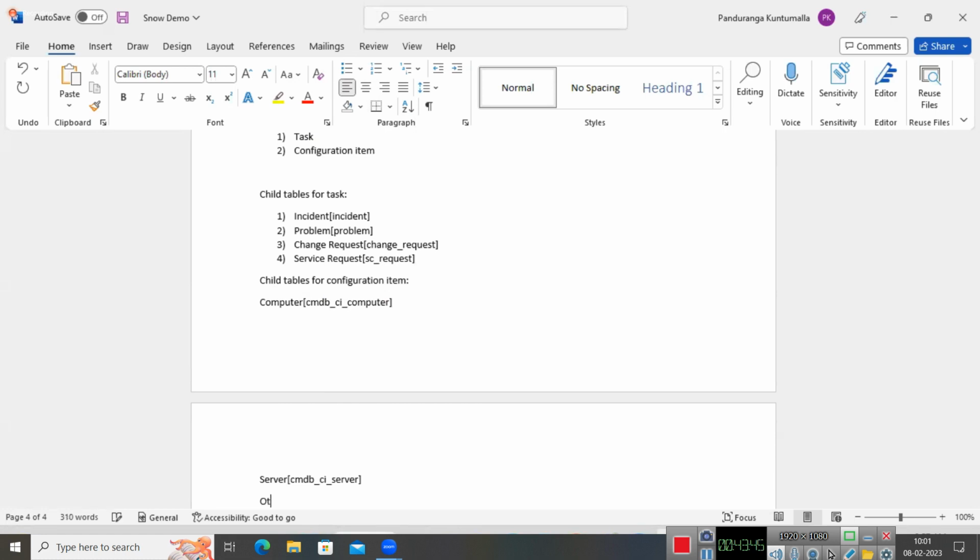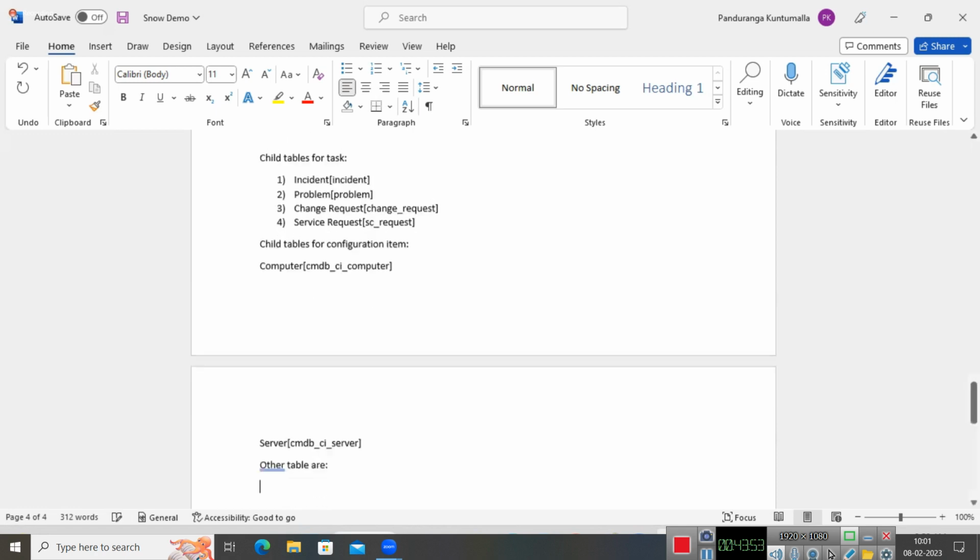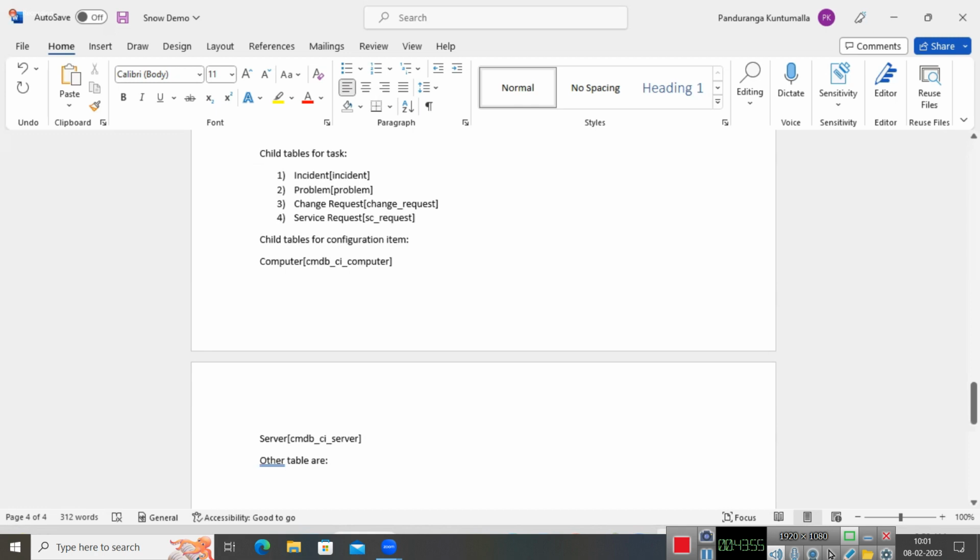Write down some other table names. And what is CI? CI is the configuration item. Okay. CMDB is the configuration management database.